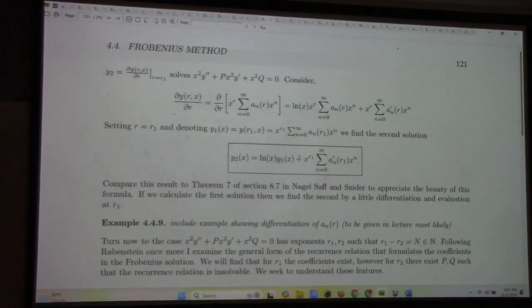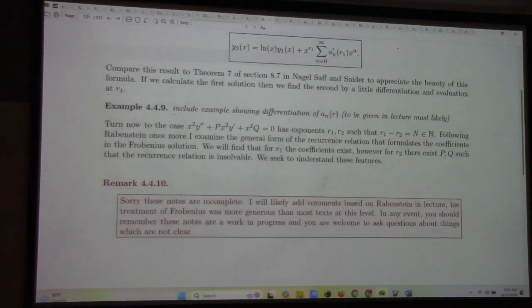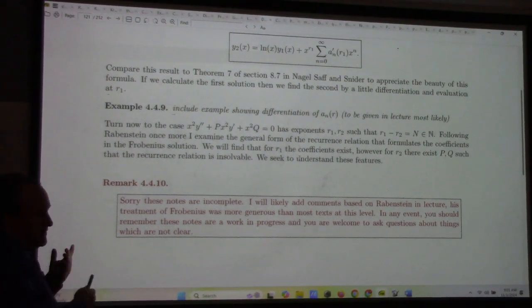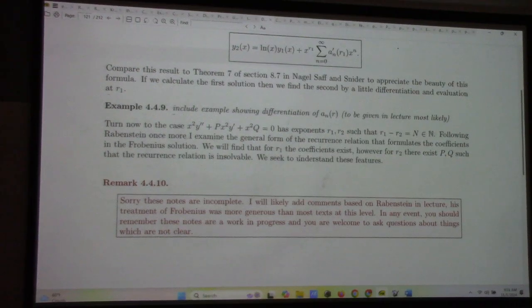But anyway, do I test on this? No, right? Is there a Frobenius problem in your homework? Yes, but is it this one? I sure hope not. Probably not. In all likelihood, the one in your homework has distinct real roots, like one of the first examples I worked here, where pretty much the method is the same as the power series method. You just plug it in and work out the equations.